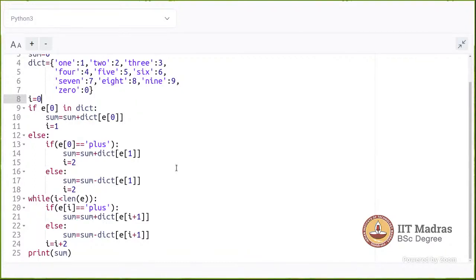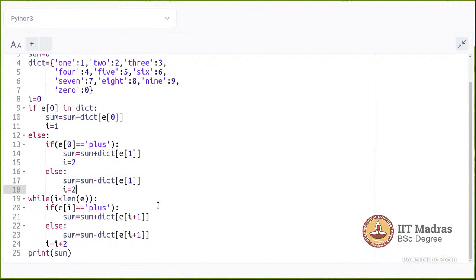In case the first one was not a number, then I check whether it can either be plus or minus. If it's not in dictionary, that means the first word at the 0th index can either be plus or it can be minus. So I checked it inside this else block. Right. So yes, sir.